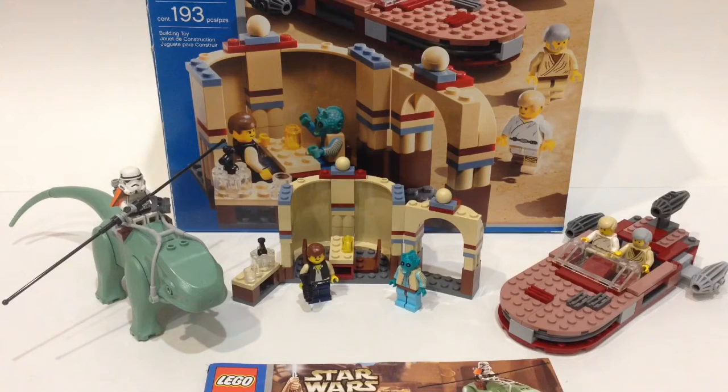You can see this set, of course, has the three main focal points with your dewback. You have your actual cantina section, and then the Landspeeder. So without further ado, let's get into this review and start off with the 5 amazing minifigures.